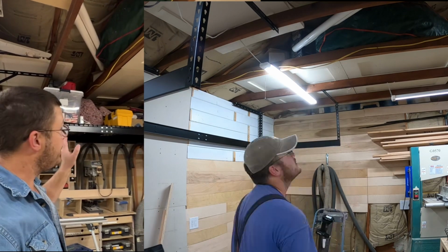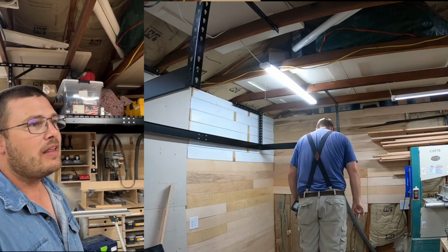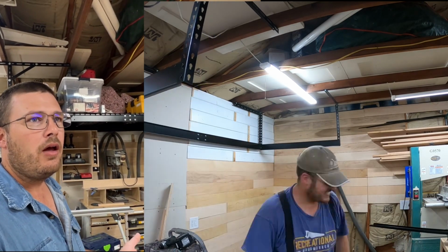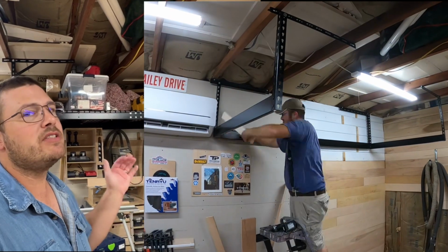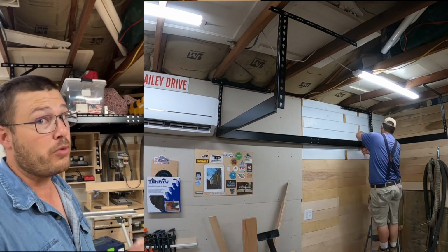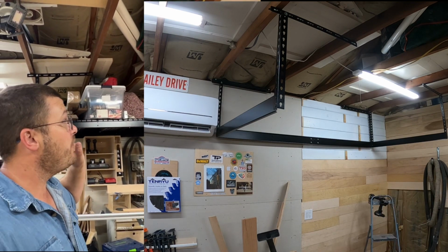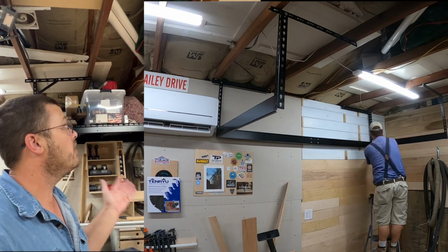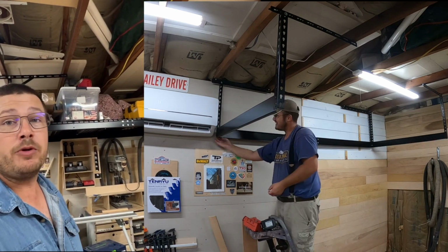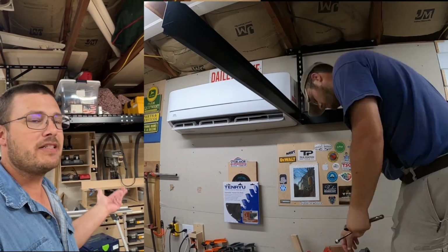Now the installation of this was very straightforward, very simple. Like most things, instructions were lacking a little bit, but at the same time it was simple enough to figure out. The instructions were far from the worst I've seen. And I was able to figure it out, get it put together. It was relatively easy to install. Two people to help you install this definitely would be better. I did it by myself because that's just how I roll.